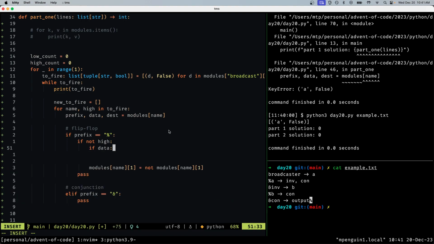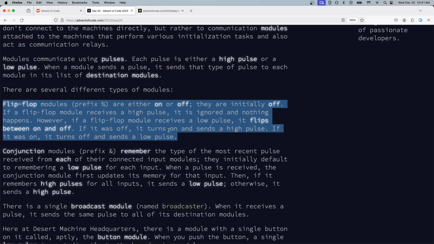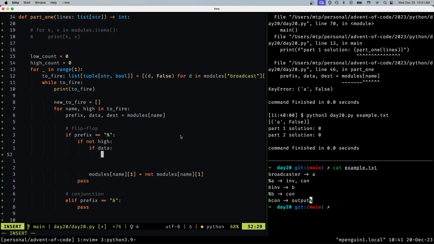If data, if it was off, sends a high, if it was on, it sends a low pulse.